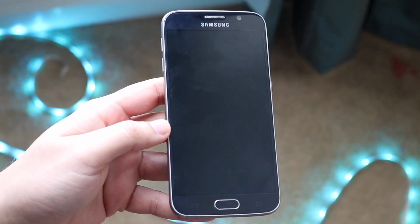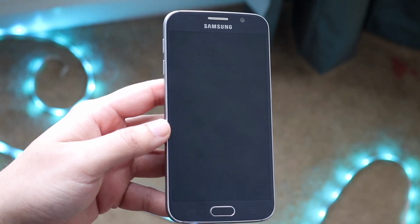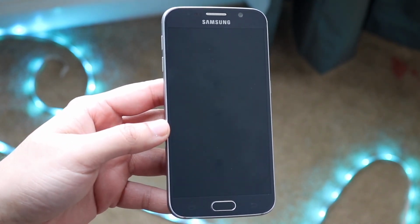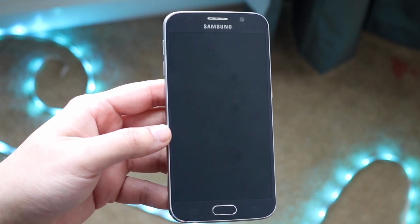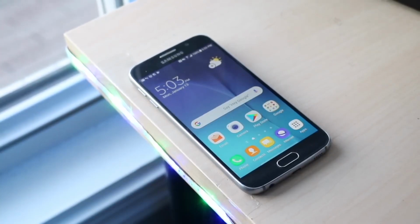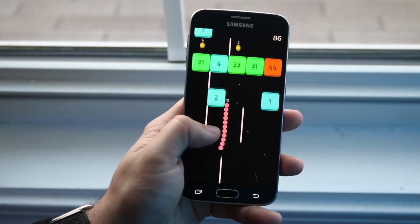Now, starting off with the outside of the Galaxy S6, this phone originally came out in 2015, and there were two different models of the Galaxy S6 if you remember. There was the S6, then there was the S6 Edge. And this was probably one of Samsung's biggest upgrades they've ever made from one phone to the other. Probably not even for the best things possible. So this was kind of considered by a lot of people a huge misstep. It was a step in a really weird direction, but it brought a lot of cool things that I'm really happy Samsung kind of brought back with their Android phones.